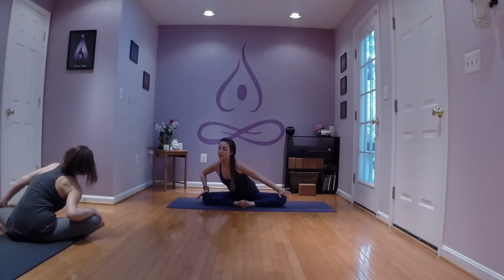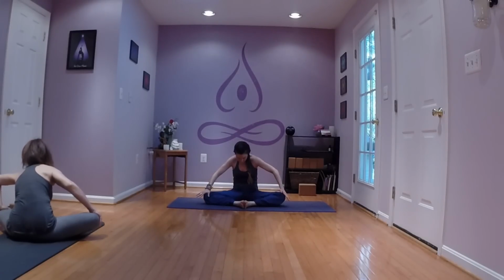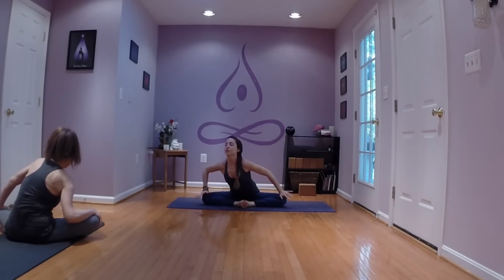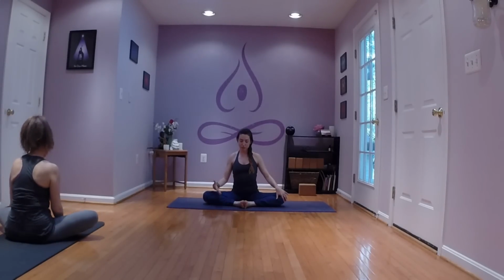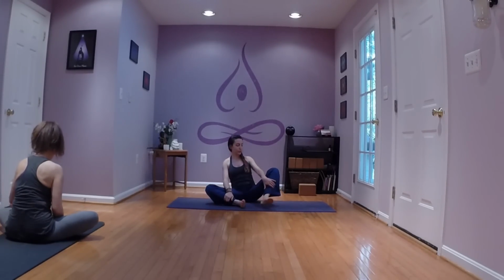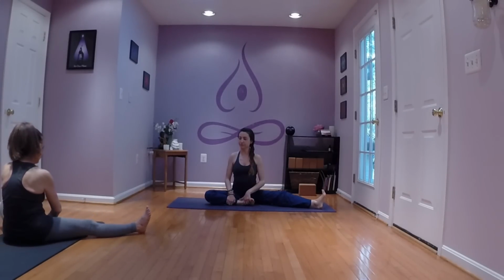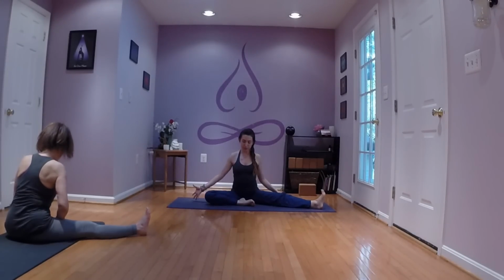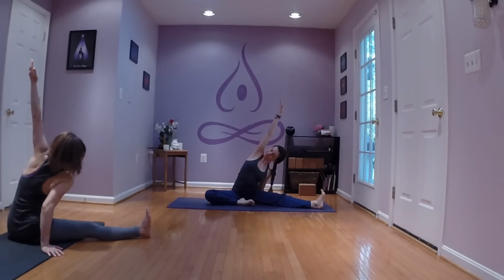Let's enjoy one more full circle in this direction. Beautiful. The left heel will stay drawn in and extend our right leg out to the side. Bring your right fingertips by your hip. Sweep the left arm over the ear. Exhale.